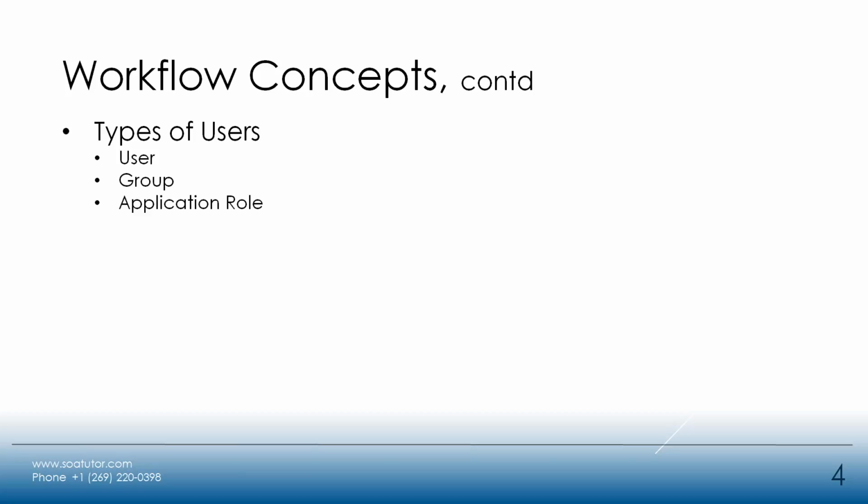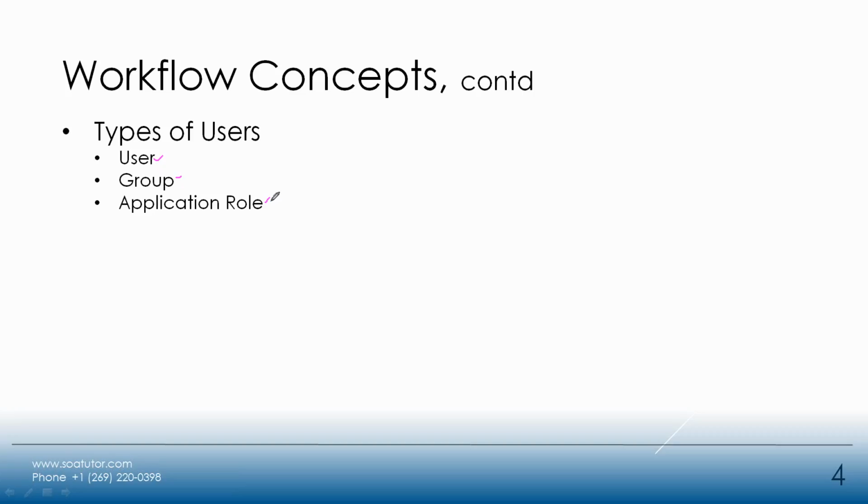Now, application role is specific to Fusion Middleware. It is also a kind of grouping, but not exactly. A group is basically each department, right? Whereas an application role would be at the designation level. Let's say I create application roles at a designation level, like all managers, across all groups. I can define that as an application role within my Fusion Middleware and assign a task to those application roles. And these three participant types, either a user, a group, or an application role, end of the day go to either a single human being or multiple human beings, right? So end of the day it goes to a person.